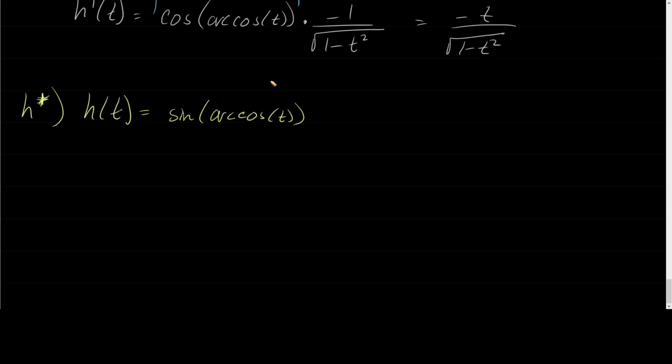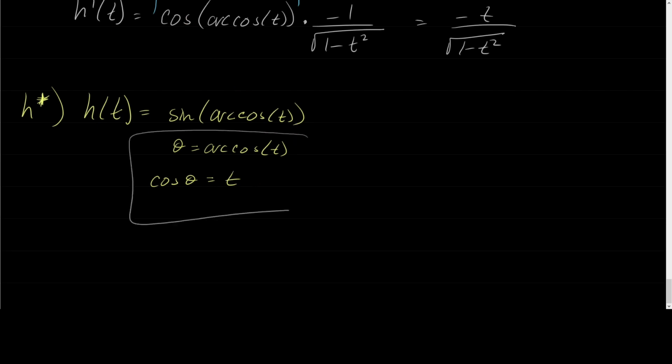All right. And how do we do that? Well, recall that for sine, the inputs are all angles. So let's say that theta is equal to arc cosine of t, right? Because it's an angle. If I take cosine on both sides, I end up with cosine of theta is equal to t, right? And let's figure out what this implies. If you recall from pre-calc, this cosine of theta equals t implies a triangle.